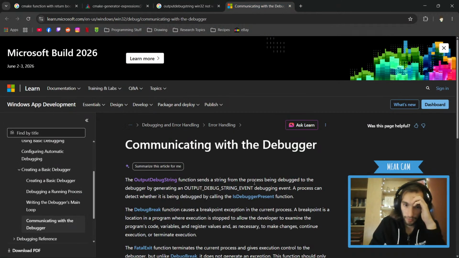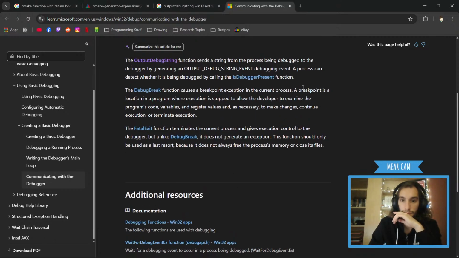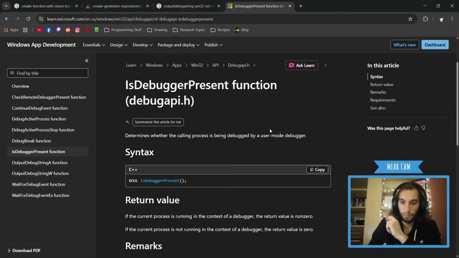Output debug string. We can check for is debugger present.